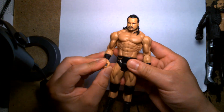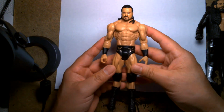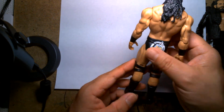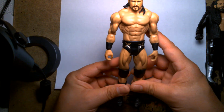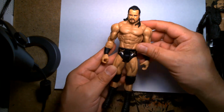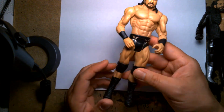But for the price you paid, this isn't bad. I mean, there is a reason why I bought this. I do think it's an okay guy. The prints on the back are nice. So, I mean, the logos are printed on nice and clean. So, I mean, it's decent. I'm sure a lot of collectors will have problems with this, and rightfully so. The likeness is kind of weird. It's missing a neck. But for all intents and purposes and for its demographic, I think this is a really decent figure.